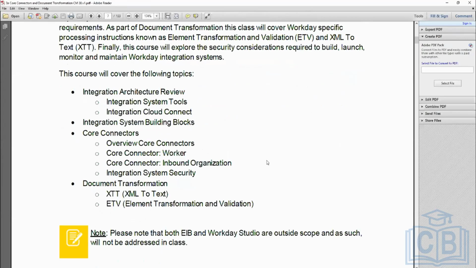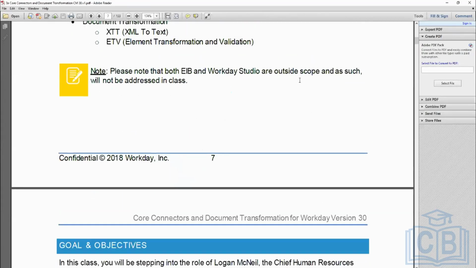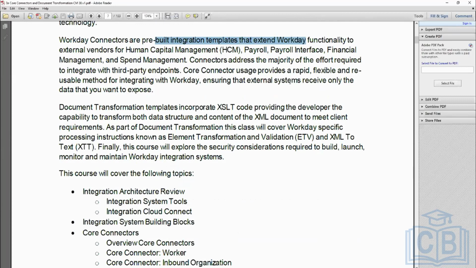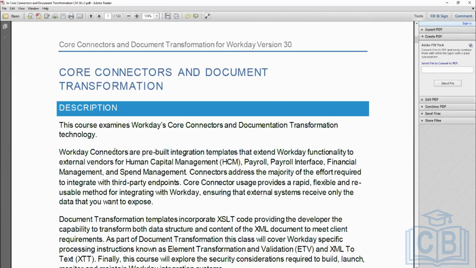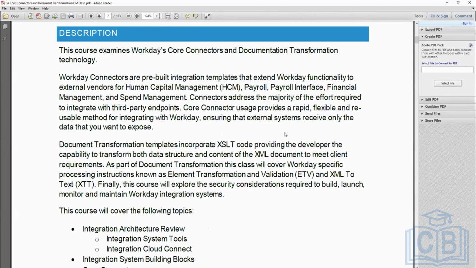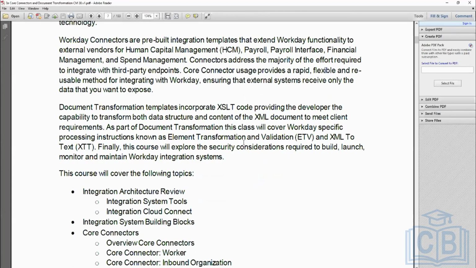We will be doing it in 2-3 sessions, and we will be covering the main things, not everything here, but yes, you can go through it. Worth a read. And why the reading is important is you will get to learn the terms, how to talk. If somebody asks you what's a connector, if you have read this, you will know the terms in your mind. So you can talk, yeah, these are the pre-built integration templates and all that, which helps us in connecting with different vendors and all that.